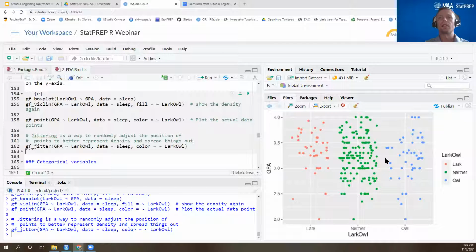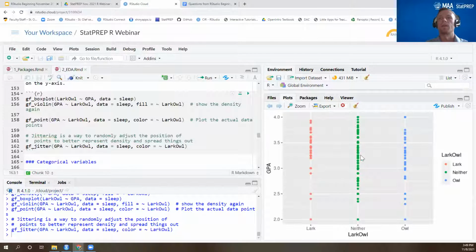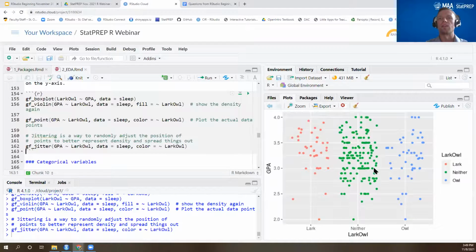Because it's a lot easier to detect overlapping, repetitive values, GPAs for different observations once I've jittered them than if I'm looking at them right on top of each other. It's kind of hard to tell that there's a lot of neithers, green dots right at 3.0 GPA. It's a little bit easier to tell when I jitter it.